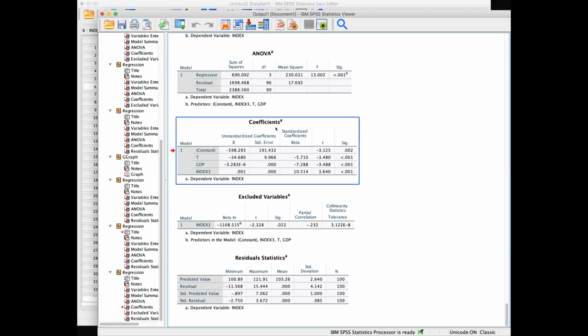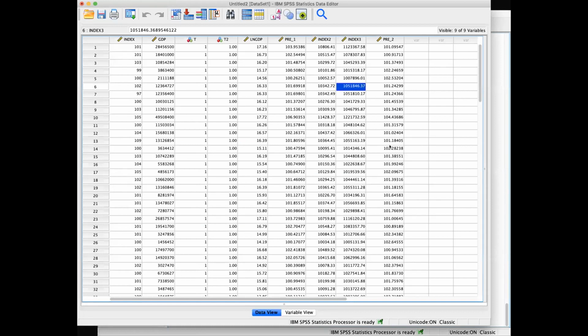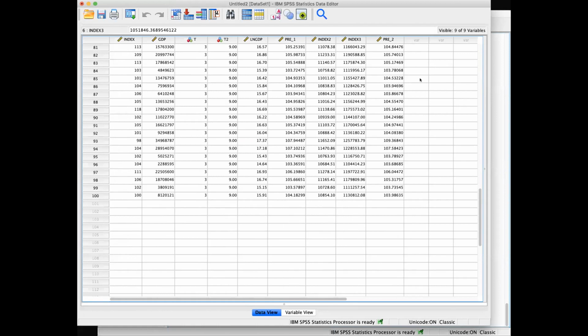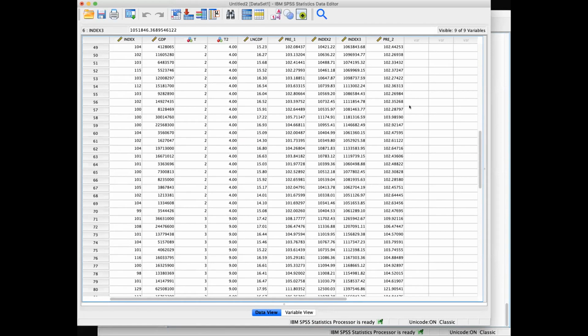Okay, so next one is a predictive failure test. And I would like to use this test to demonstrate how to create a variable and change the value for a subset of observations. Just go back to the question we received at the beginning of the session. To perform a predictive failure test, we need to create a dummy variable to help us choose the variables to be included in the so-called reduced model and leave everything to be included in the full model. So we need an indicator to indicate which to be included in the first step.